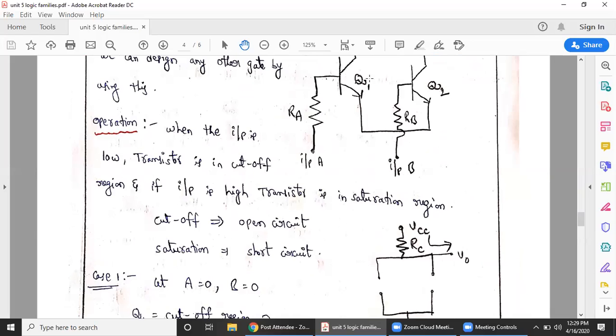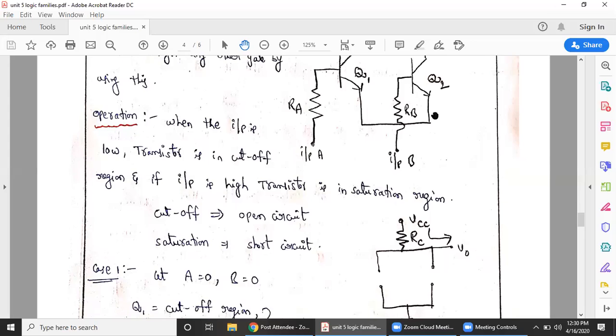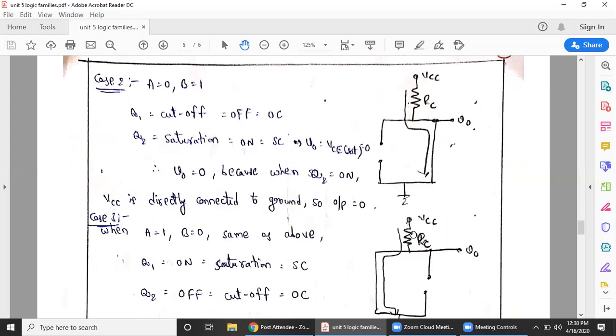When Q1 is in the cutoff region, it acts like an open circuit, and when Q2 is in the saturation region, it acts as a short circuit. If you just consider this equivalent circuit diagram, across A the Q1 transistor acts as an open circuit and the Q2 acts as a short circuit.